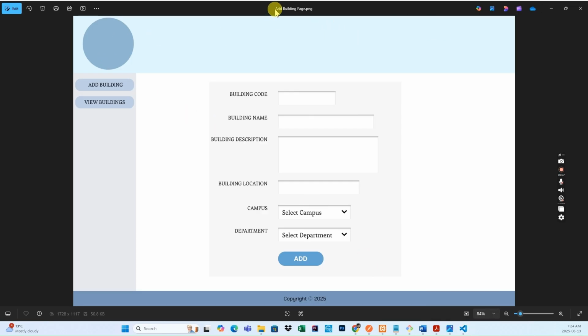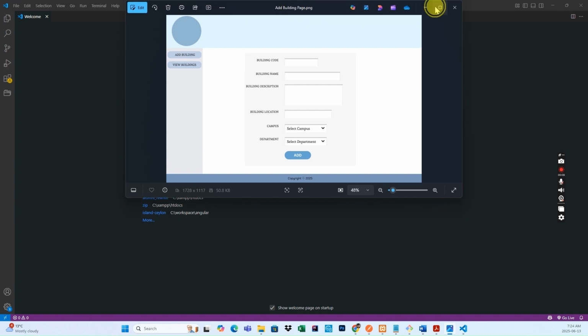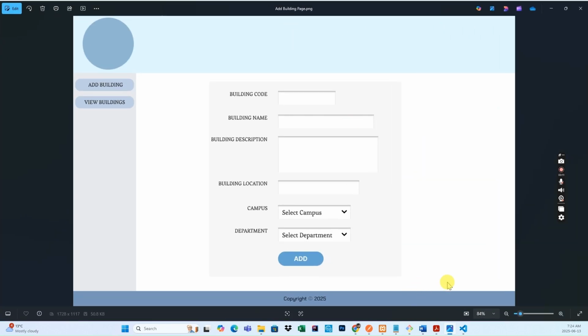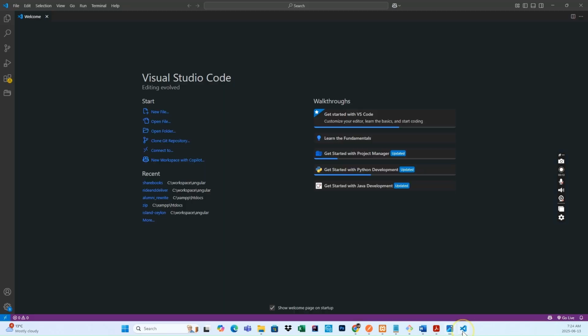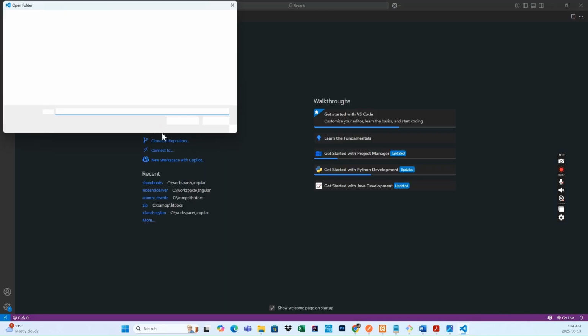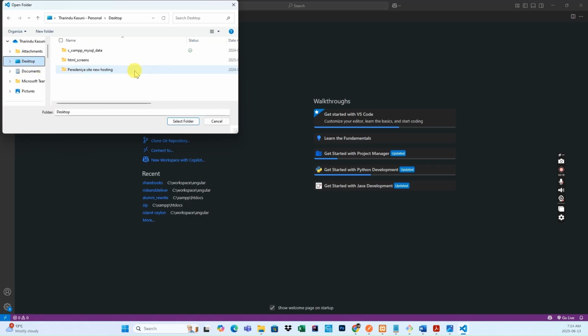So if we want to design this using HTML and CSS, we can first use the Visual Studio Code editor, and we can click open folder, and in desktop we can create a new folder called HTML screens, and inside that HTML screens I'm going to create another folder called CSS.